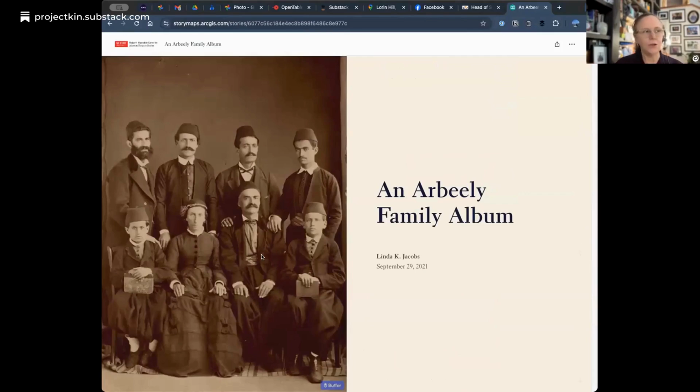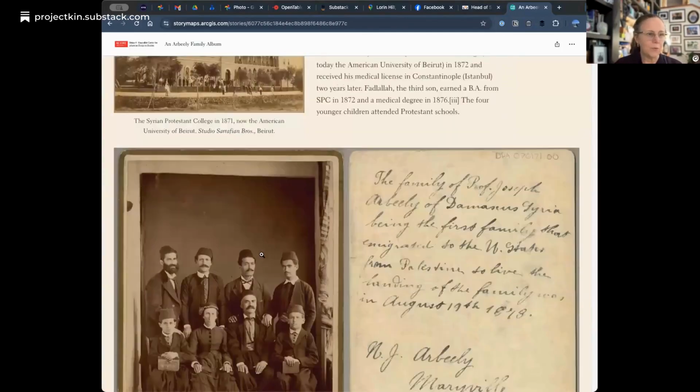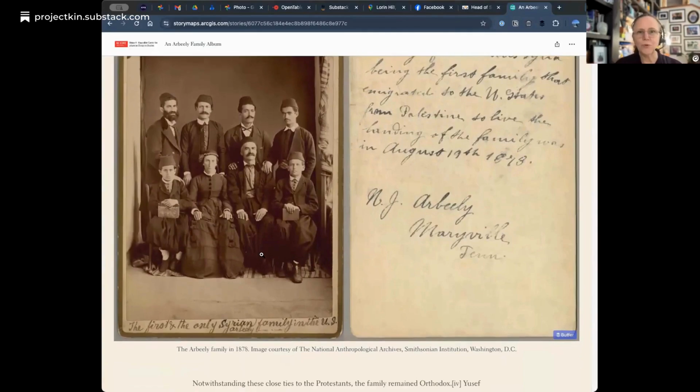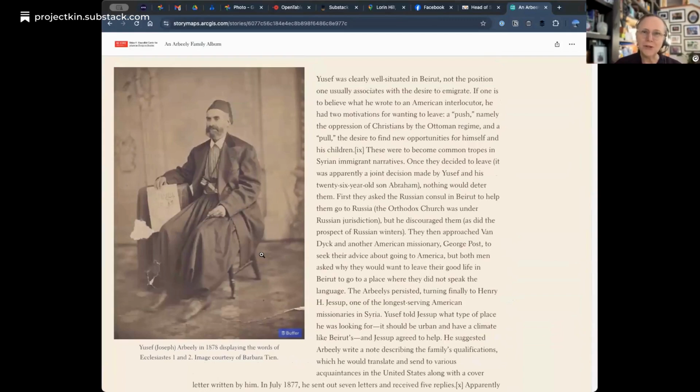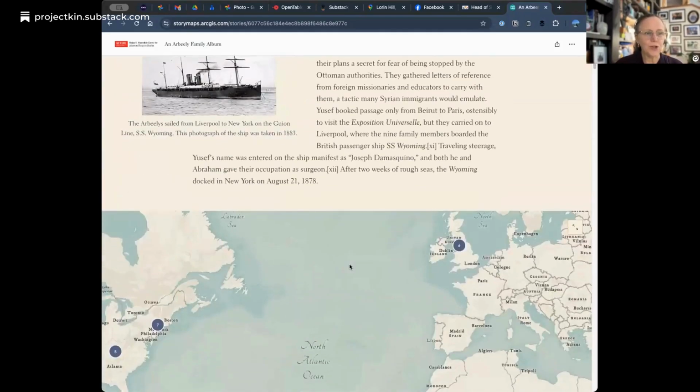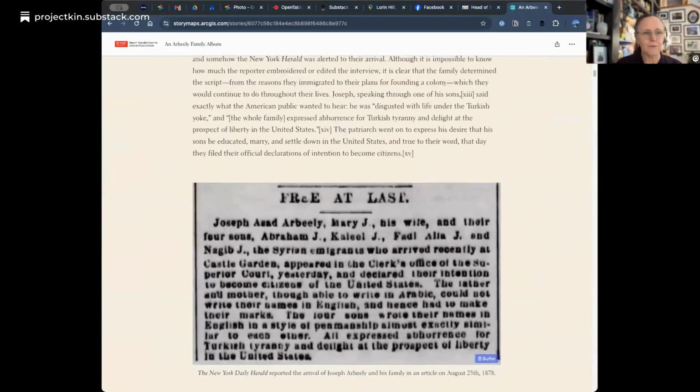Well, this is a blog using the story maps from ArcGIS, done in 2021. It goes through and documents this family's stories. So there's my photo, because I took my photo once I had the background and an introduction from the scholar. I wrote to this guy's descendants, who happened to live in Houston, and gave them back the photo. She then wrote this whole story, which took the history from their perspective and what they knew.